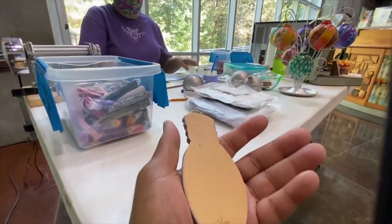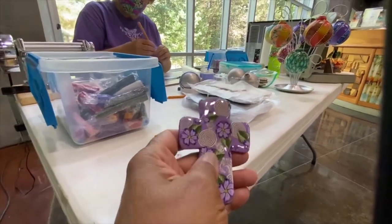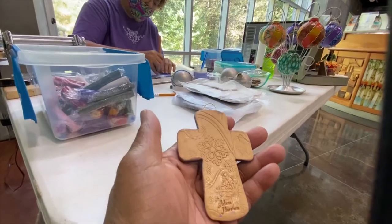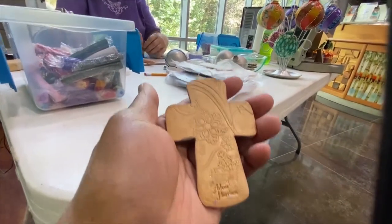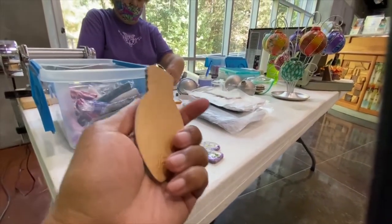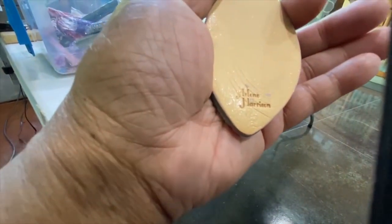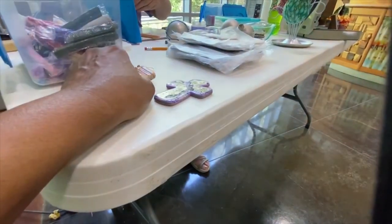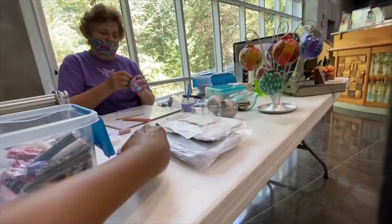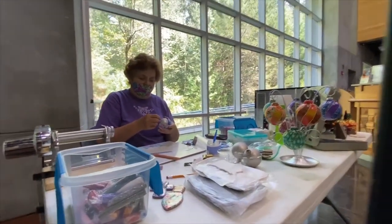Looking at these flat ornaments that we can hang — it's got a wire hanger there. Is the entire item polymer clay? Yes, everything except the wire hanger. Do these go in the oven for an hour as well? Yes. And this is your name down there — not your initials, your full name is on there. You must have a stamp to do that. I do. I got that from another polymer clay artist done a lot of years ago.